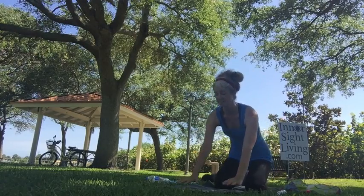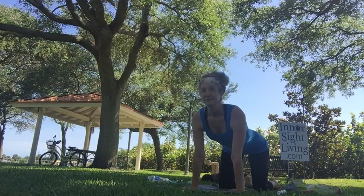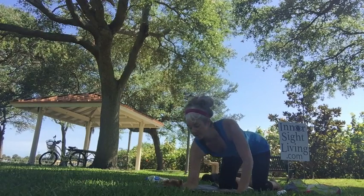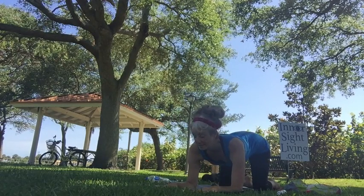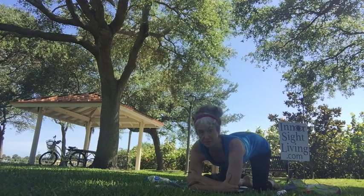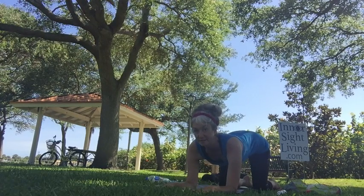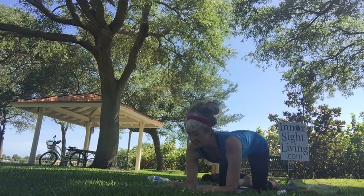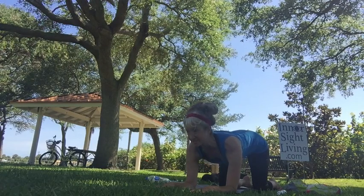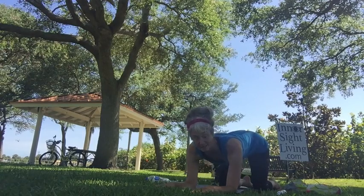Ready? So come to table. Now let's come to our forearms first. And first let's hold on to our elbows. So hold on to your elbows. You should be able to actually wrap your fingers around your elbows. All right, now keep your elbows in place and bring your hands back out in front. Now look forward. And let's just move our shoulders a little bit, because this is the strength that we're using. This is what we're going to use for headstand.